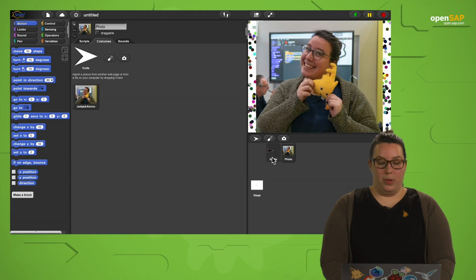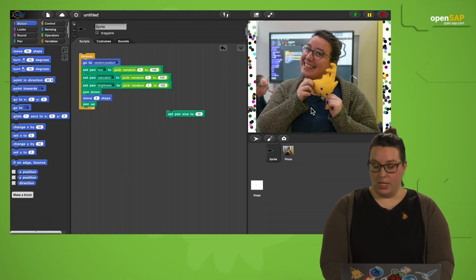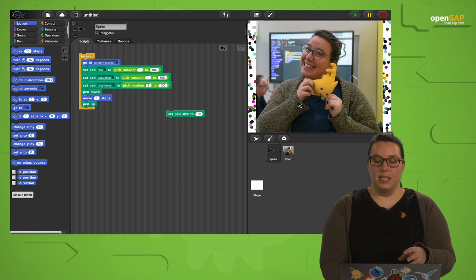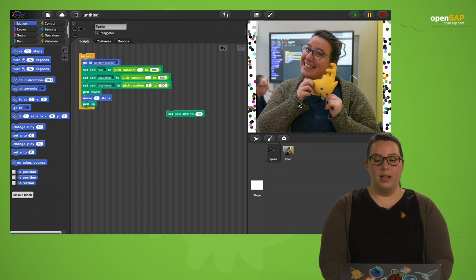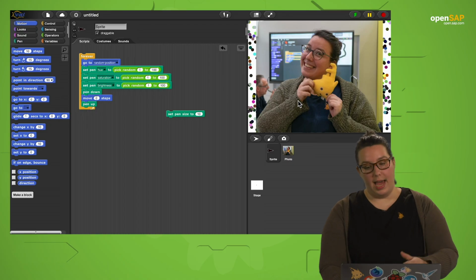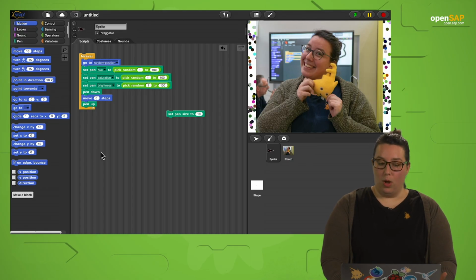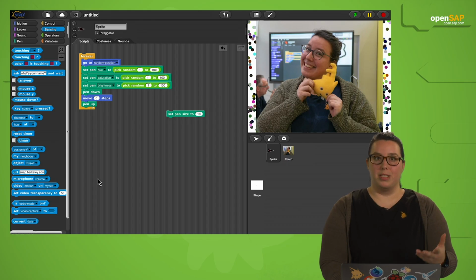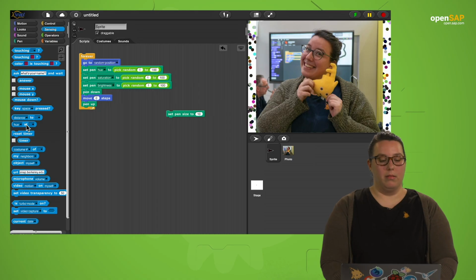Let's go back to the other sprite. This sprite is going to sense the colors in this picture now. And then it's going to set its pen color according to the color that it measured in the picture. And then it's going to draw a confetti in that respective color at a random spot. So we can reuse that part of our script, but we need to use another block. The block that we want to use is in the sensing category because it's going to sense something in the image. It's the hue at block.